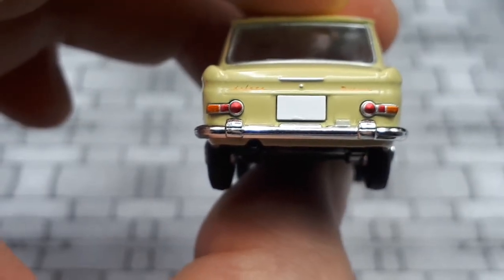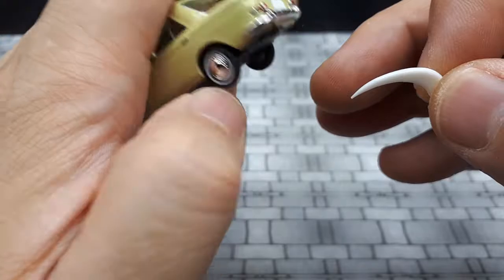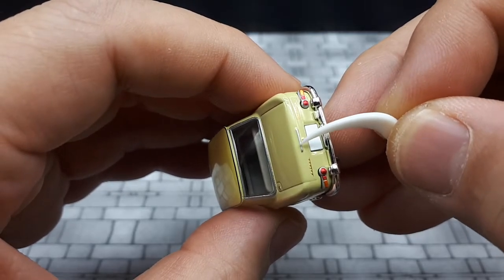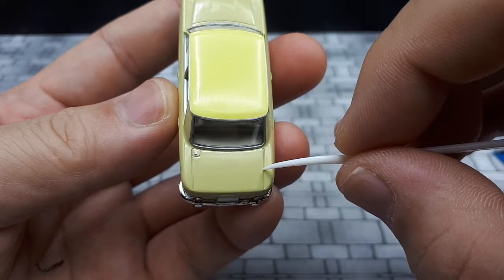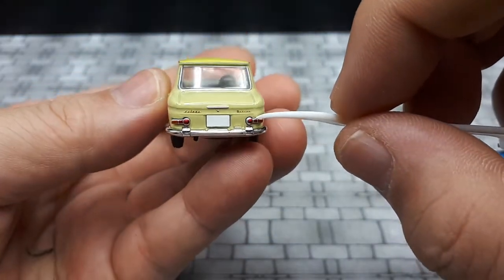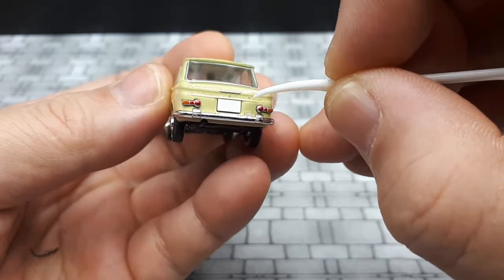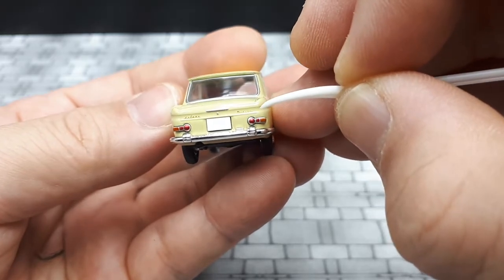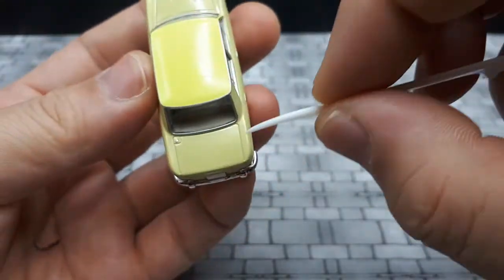There's a small rectangle I imagine is a reversing lamp. It's nice to see separate chrome plastic bumpers — not part of the casting. There's what looks like a grab handle for the trunk and the fuel filler cap. The panel lines are nice and tight, not filled in with yellow like on some Kyoshos. The trunk cut line does continue down, but on the vertical surface the paint fills it in, so you can only catch a faint indication.